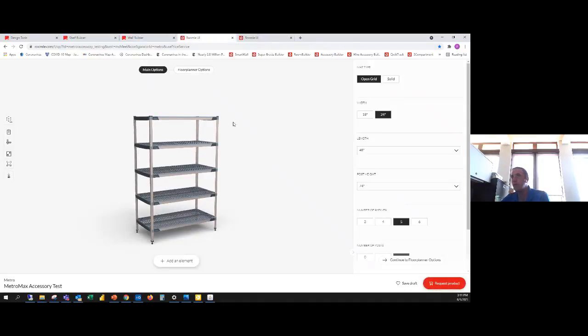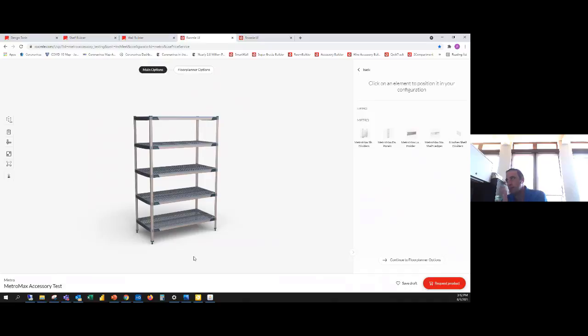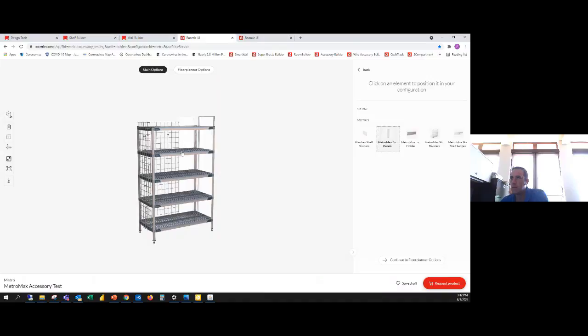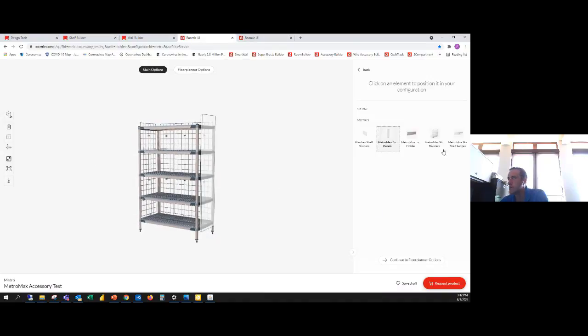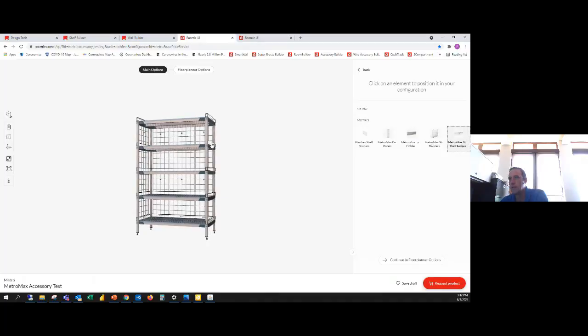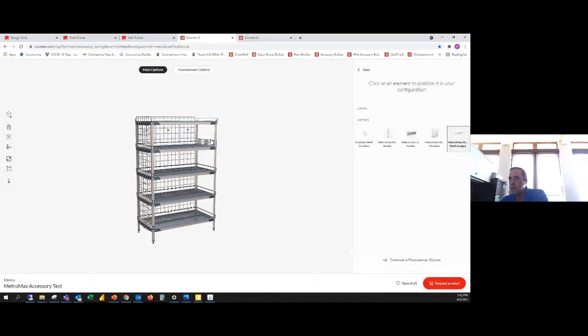All the shelf builders are going to have the ability to add accessories. So I'm going to show the Max builder here with accessories. The offering is going to be shelf-to-shelf dividers, enclosure panels, label holders, shelf ledges, and dividers. So I'm going to throw an enclosure panel on here. And for the sake of just showing what you can do, you can also add shelf ledges. These are stackable up to 3.